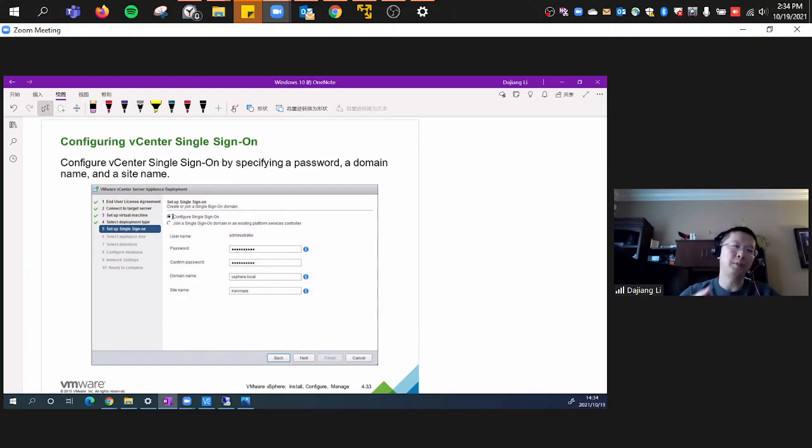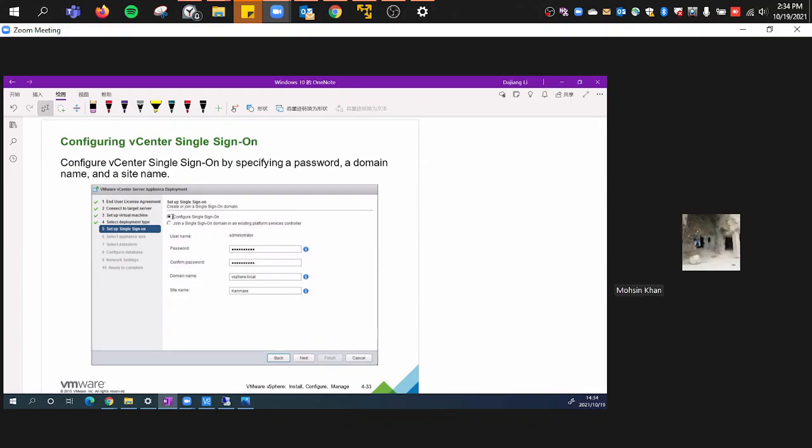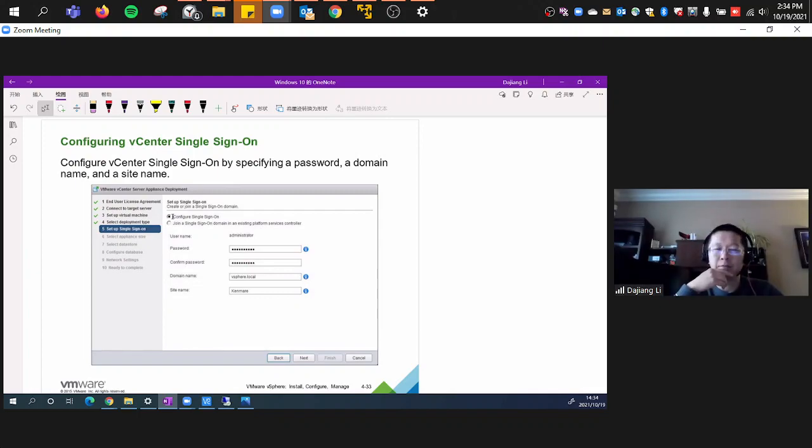This single sign-on domain is just a name. It's not really about your domain name. It can be the same, can be different. No, okay. Because I always faced problems in this step, domain controller authentication issues. I think a long time ago I faced some issue, but recently I never faced this kind of issue. I always gave some virtual domain name.